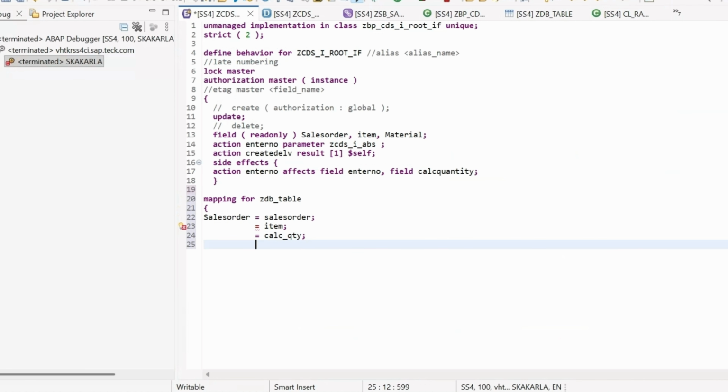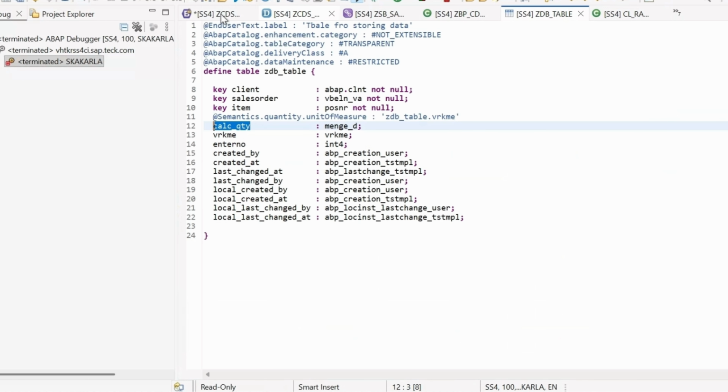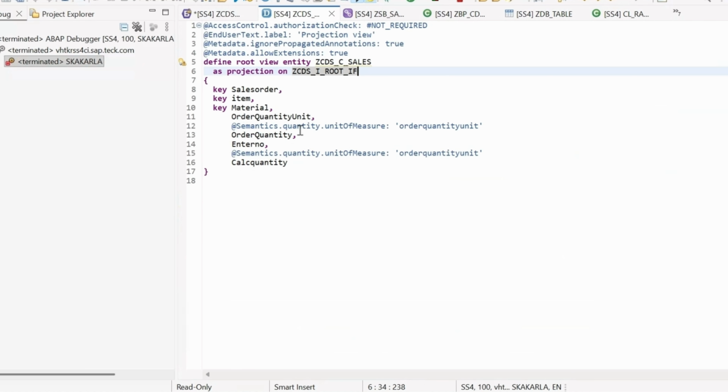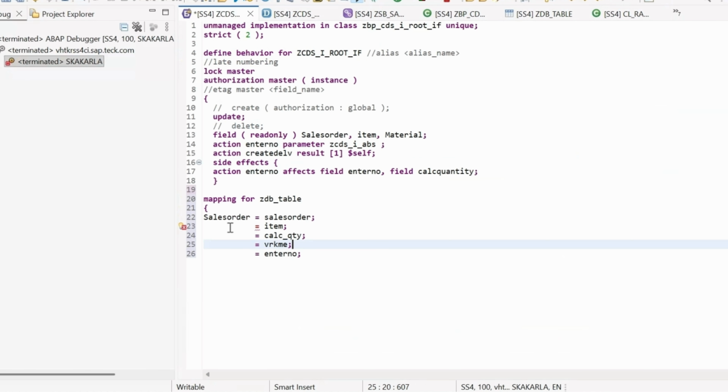And finally we have enter number, I believe. Enter number. We can map the VRKME also if we want. And from the CDS view level, sales order item, and we don't need material.